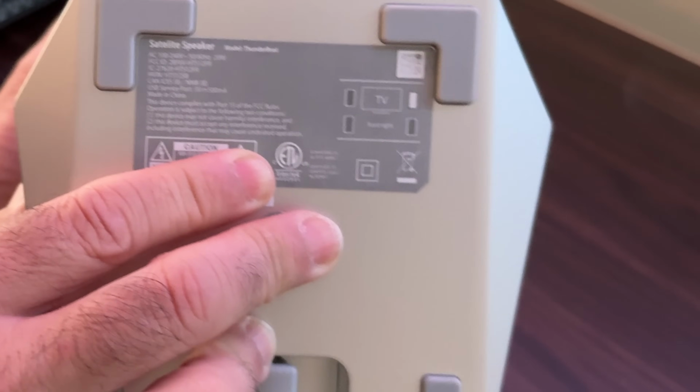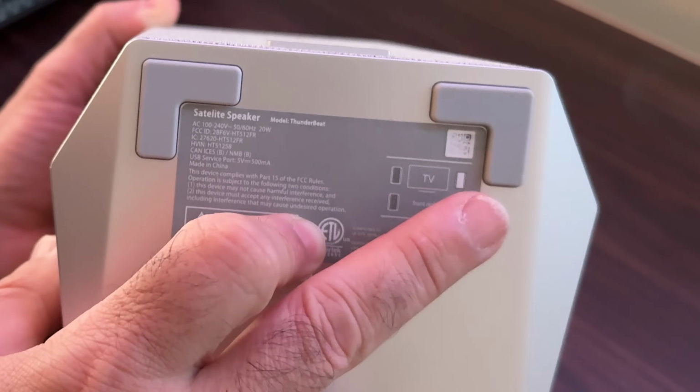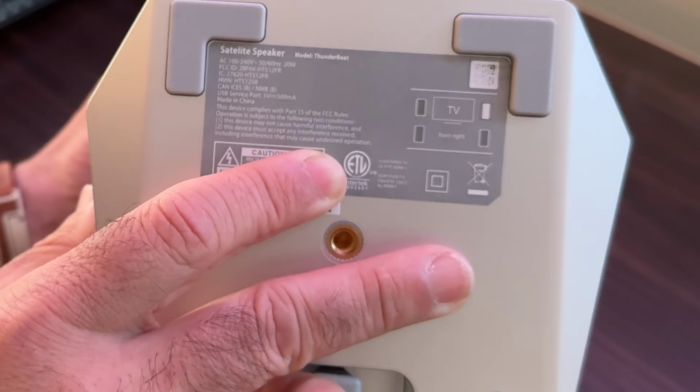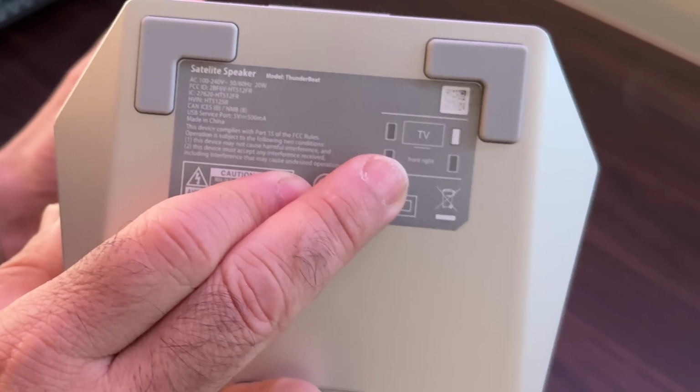Every speaker has a position marker. Notice here's the TV, and then here is where this one is solid. So that indicates that this is the right front speaker. All you have to do is follow the map that you have on each speaker and align them with their position, and you're set to go.